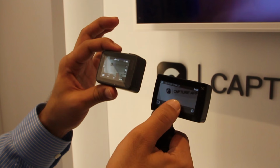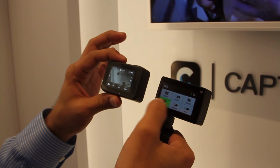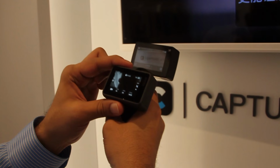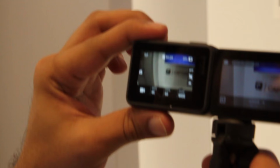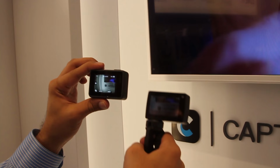Alright, so you can take a look at the screen for both of these. You can see both of the cameras are a very similar size. Also, the screens are very similar size. I think they're both very, very sharp screens, but the GoPro Hero 6 screen seems to be a little bit brighter. Yeah, I noticed that. So that is very nice. So it's a nice bright screen.